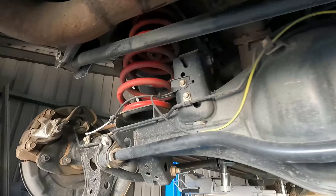So we'll lower it down now off the hoist and we'll do some measuring and see what sort of lift we achieved. We've gained probably quite a lot in the front — at least 50-60mm. I measured it was 240mm and now we're sort of up into the 300mm from the guard down to the top of the rim. It's just pitching slightly at the back but it's not too bad. We'll get it wheel aligned and some bigger profile tyres and possibly some rims in the next few days, which will make it stand out and look really nice.